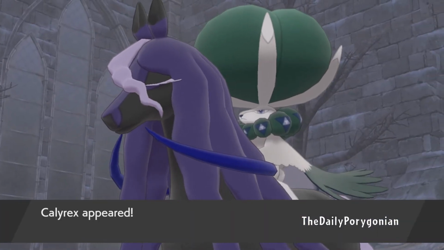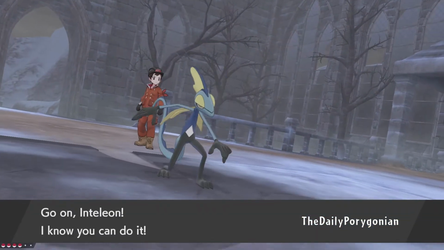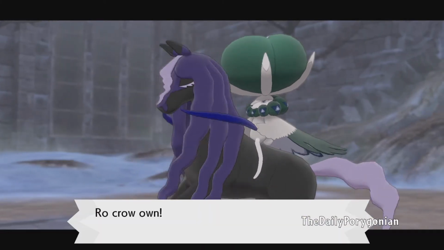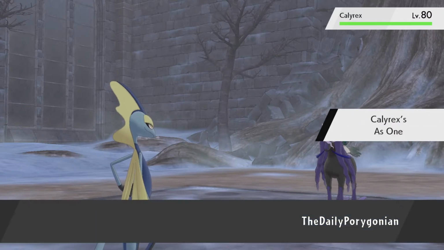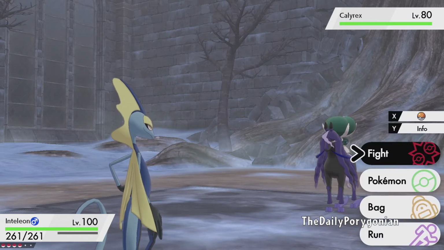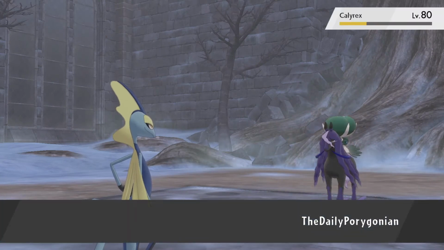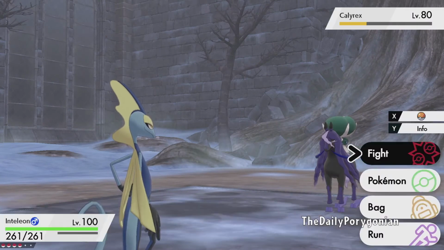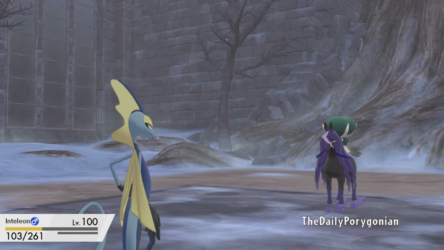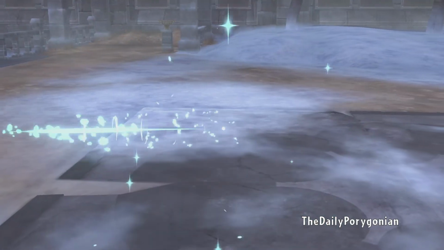Calyrex appeared. So the final Calyrex battle theme is basically a mixture of the Calyrex battle theme and the Steed battle theme, so Glastrier or Spectrier. And of course, Calyrex has 2 abilities. Use a Snipe Shot. Oh, right. If that's the case, maybe U-turn will just knock it out. Oh, well, that's perfect. That's actually perfect.